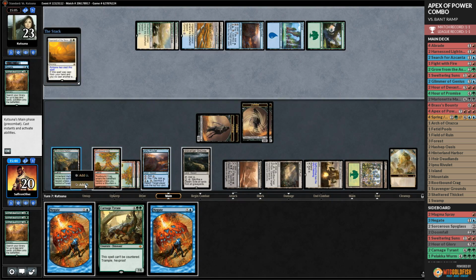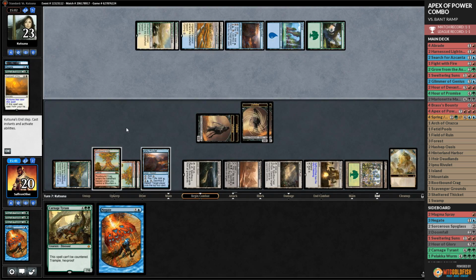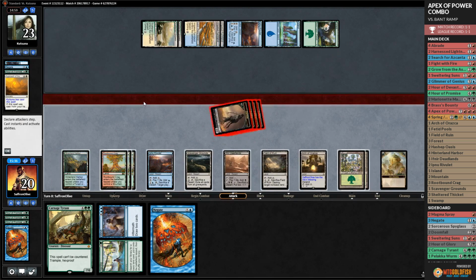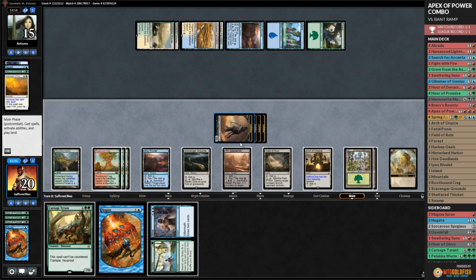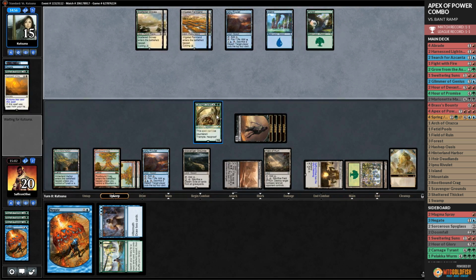All right. Approach of the Second Sun. So we will negate that. Opponent passing. Apex of Power. Spring. Well, get in with our zombies. Hit our opponent. 8 plus 7 is 15. All right. Well, I guess that's how we do it. Play Carnage Tyrant. And in theory, we're presenting lethal.